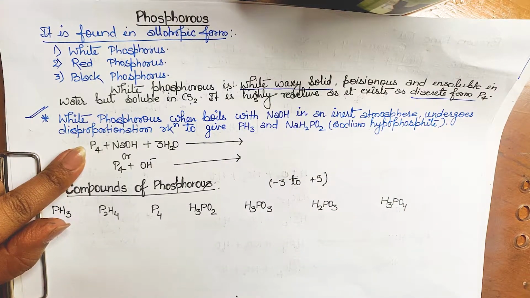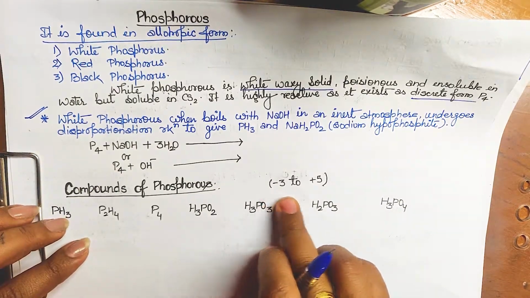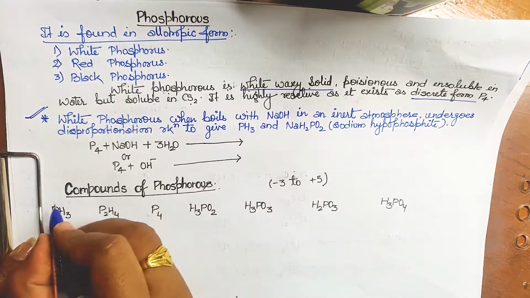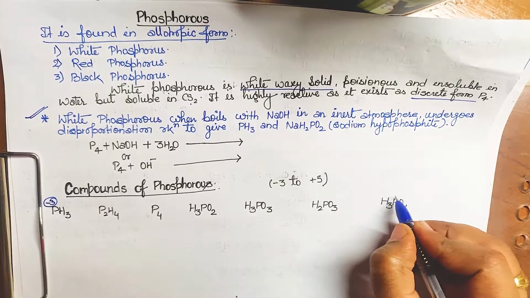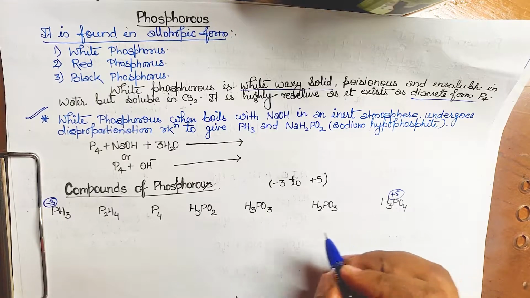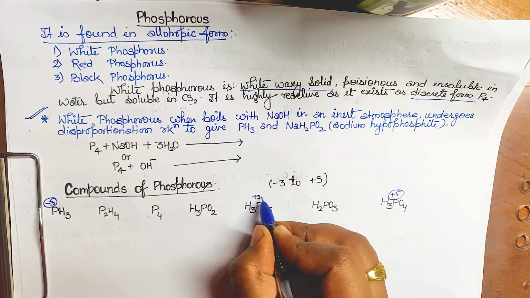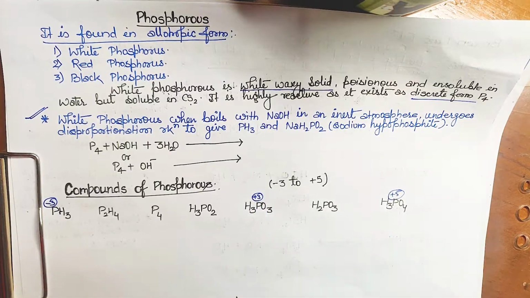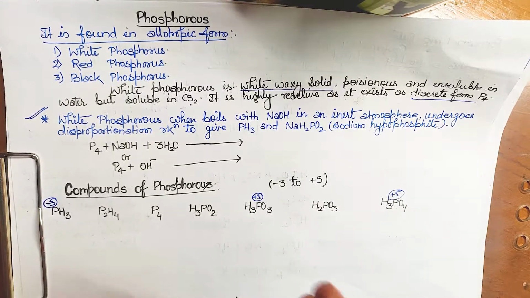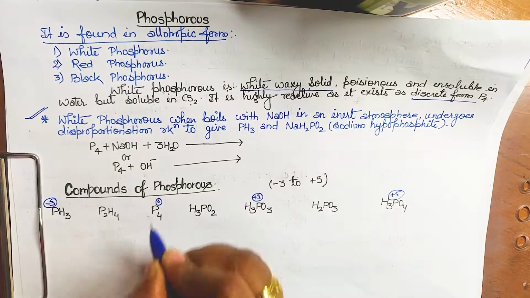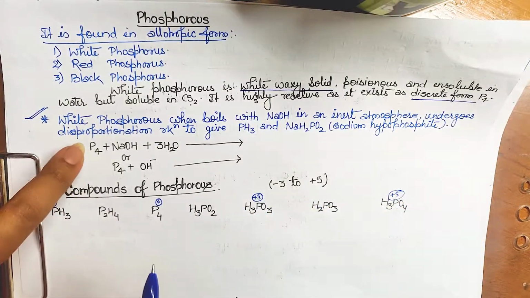What will happen? It will give this. I have explained the oxidation states of phosphorus, isn't it? Let me explain it here. This is -3 to +5. So the -3 is PH3, and this is -1. Got it? And again, this is the +5. And if we check this one, this is +3. Got it? Similarly, it goes like that. So what we see in this is that these are the stable ones. So P4 is here.